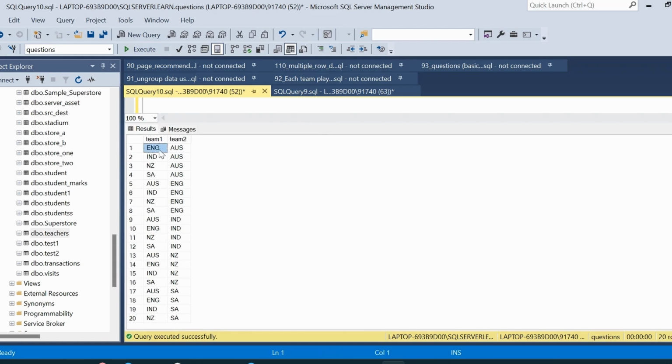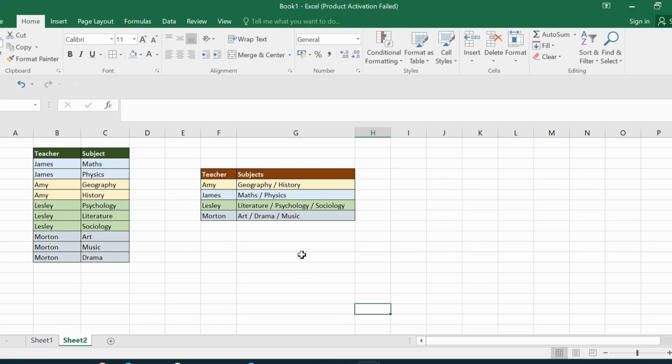So we can see that the first record is England Australia. Again coming down, we'll be able to find one more record where England Australia is repeating. Let us check that this is Australia England again repeating, that is they are playing twice. Similarly, India and Australia, coming down we can see that India and Australia are playing again. So in this fixture every team is playing with every other team twice. So we have successfully created our output.